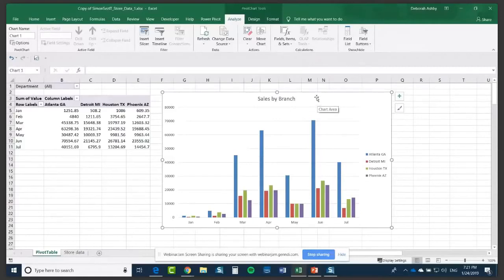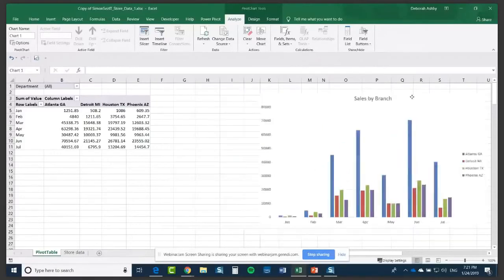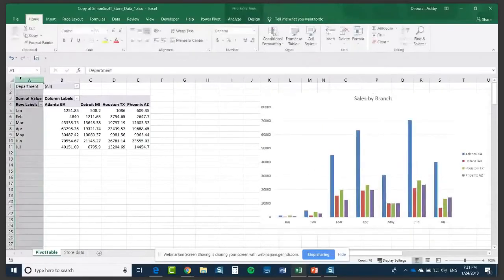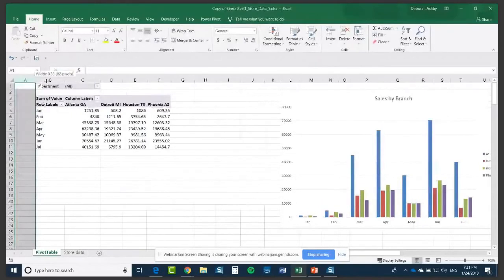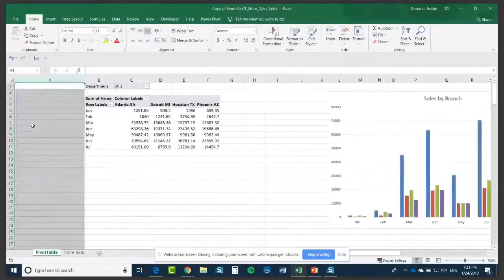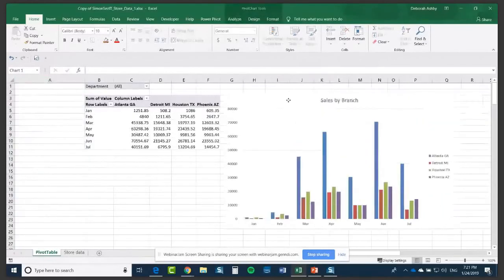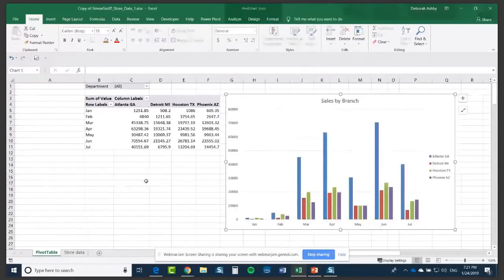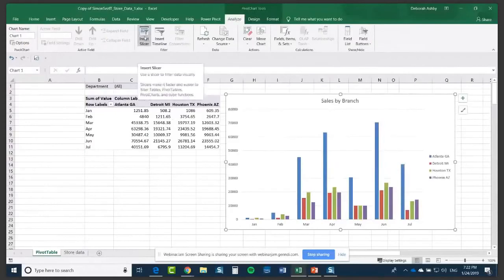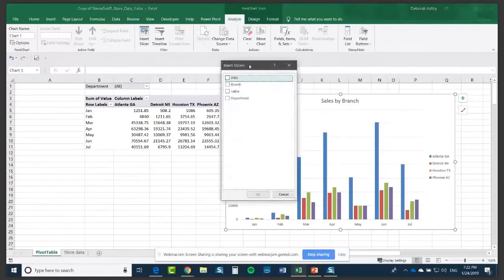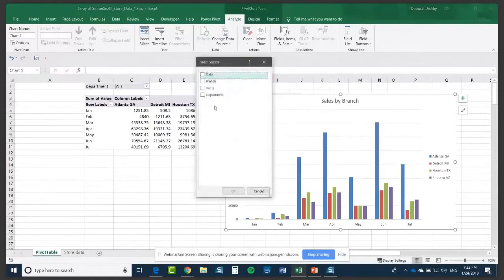So I'm going to move my chart along, and I'm actually going to insert a column just here. And I'm going to make it a bit wider because my slicers are going to go down the side just here. And I think I can move my chart back a bit. There we go. All right. So I'm going to click on my chart. I'm going to go up to Analyze, and I'm going to select Insert Slicer. And what this will do is, again, it will pick up my column headings, and you can choose which one of these you want a slicer for. So I'm going to say, let's have a slicer for branch and department. And I'm going to click OK.